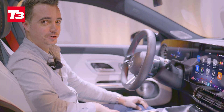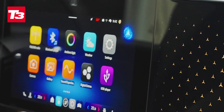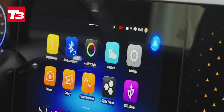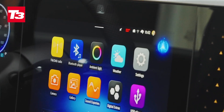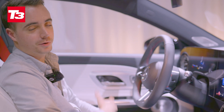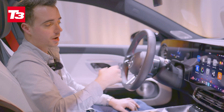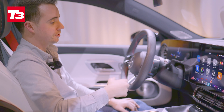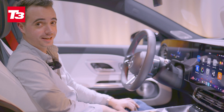The assistant can even understand your emotions, apparently. The icon is usually blue, and depending on your emotions it'll change colour and change how it responds to you. Whether you're happy, whether you're sad, or whether you just want to get home and want the directions and nothing more — it can tell you about local restaurants, give you directions to them, give you contact details, or it can tell you how black holes work. At least, that's what we were shown earlier in our demo.